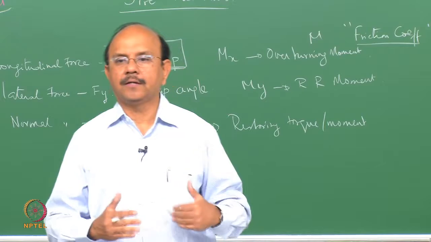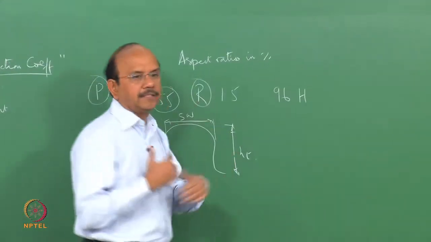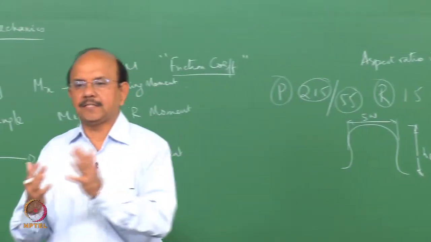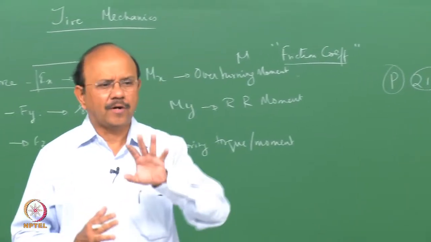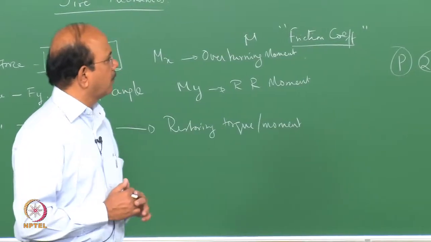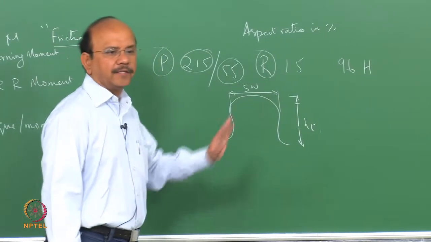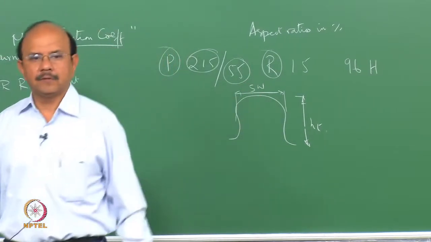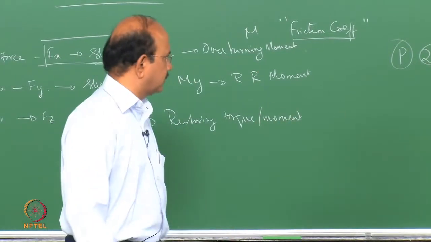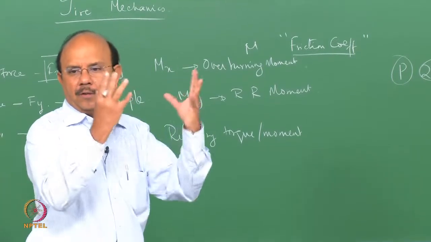But if you look at a country like India, maybe about 25% of the tires are radial tires, and what you call radialization is still going on, where bias tires are converted into radial tires. We will see what a bias tire is and what a radial tire is again in the next class through some pictures. We will just note that two types of tires are there: one is a radial tire and another is bias tires. We'll just see a section quickly and see what the radial tire is, but we will go from micro to macro.